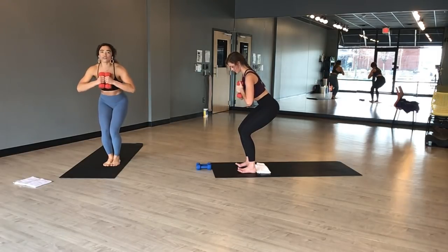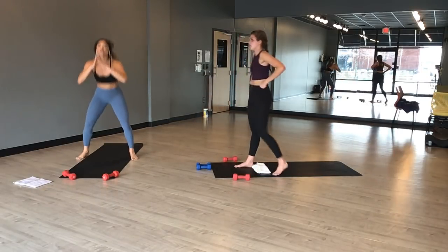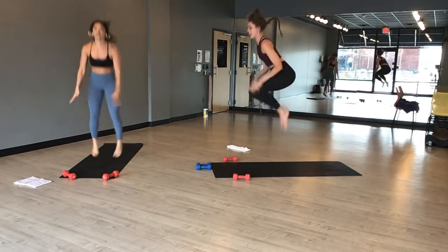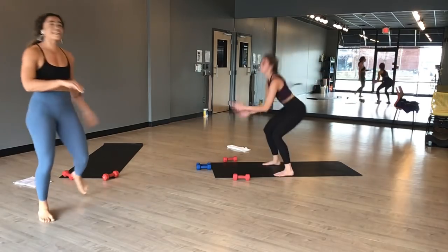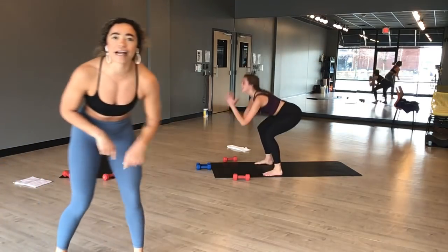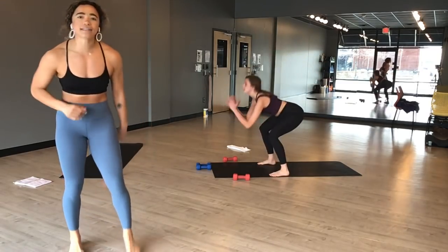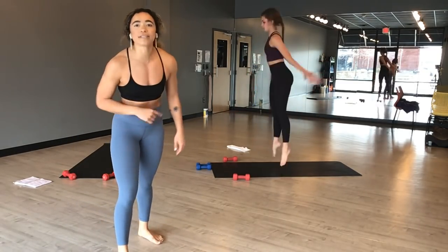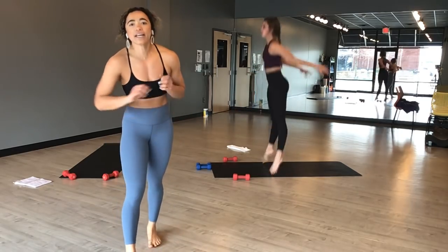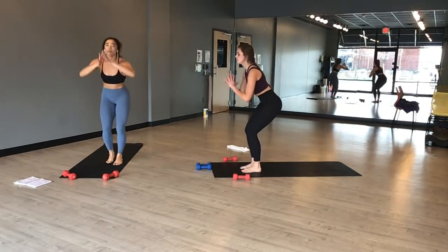Exhale, airplane arms. Inhale, chair pose. Exhale, forward fold. Inhale, roll all the way up for two squat jumps, two tuck jumps. Two squat jumps. Two tuck jumps. Work it out. Squat your booty down low — I want to see booty to the floor. Yes! You have 15 seconds. Do not stop until the time is out. I literally have a timer staring at my face — I'm not going to cheat you. Come on. Down to eight — pick it up. Can you touch your knees to your hands? Chair pose pulse — pulse it out. Control this motion, come back to your breath.